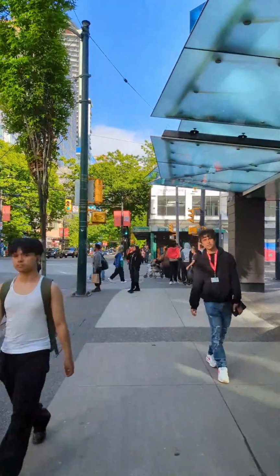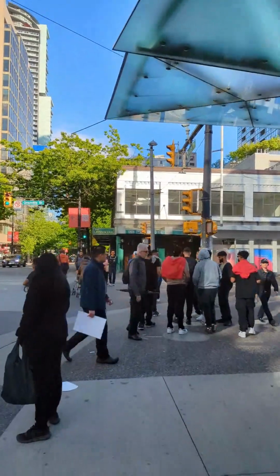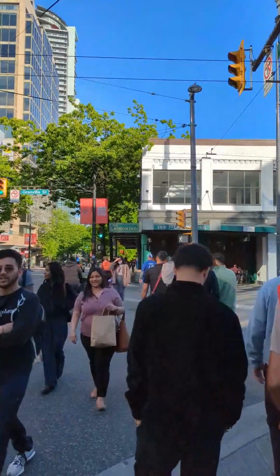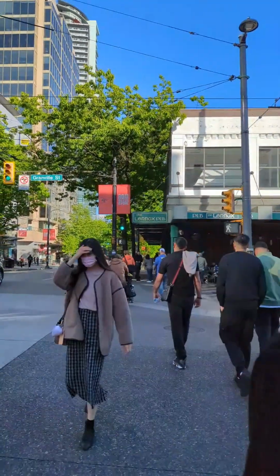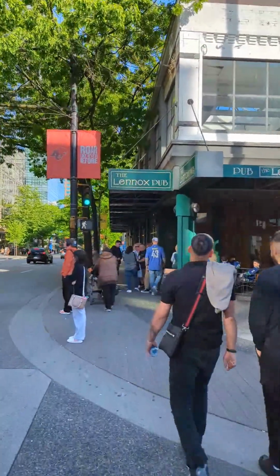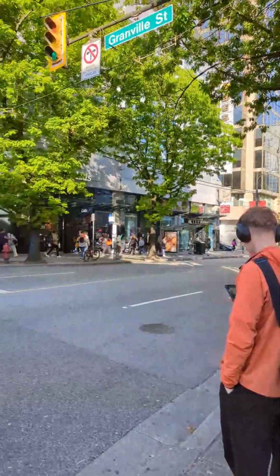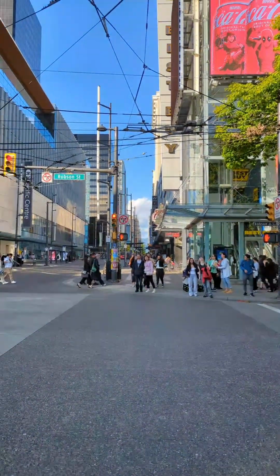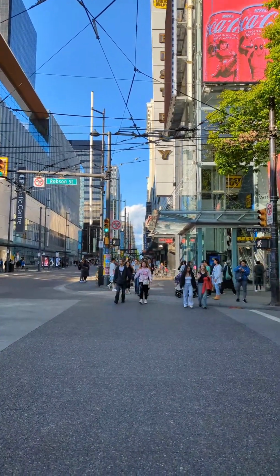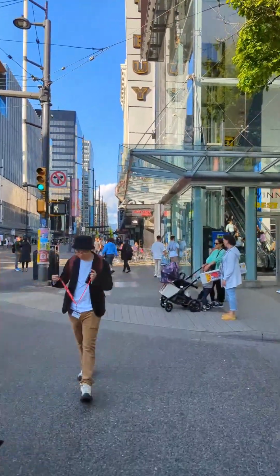And we'll cross the street here. There's a newbie on the block, eh? And most of those people, or those charitable donation companies, just ignore me. And just say hey. Here we are, over at Robson and Granville Street. We'll head up Granville Street and then down West Georgia, over to Beatty.